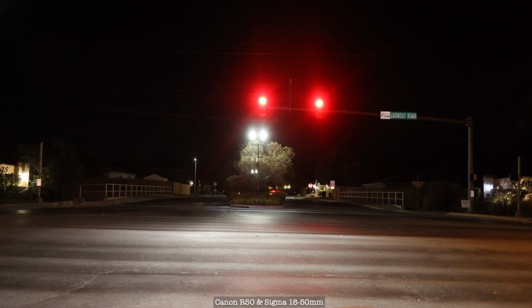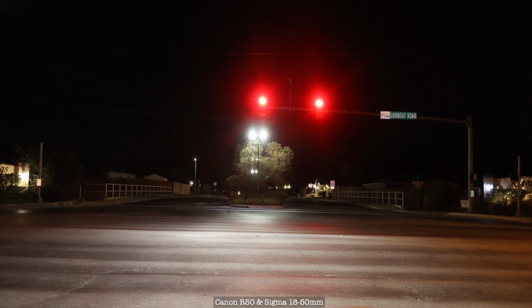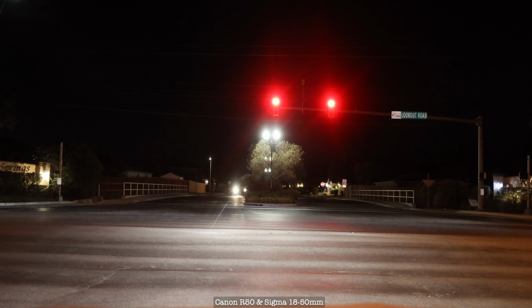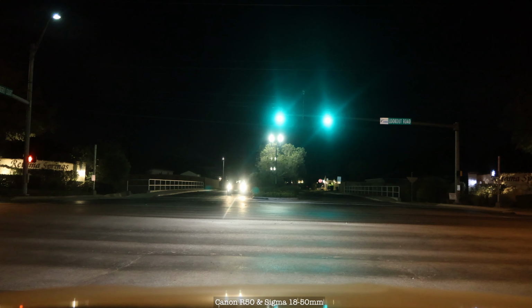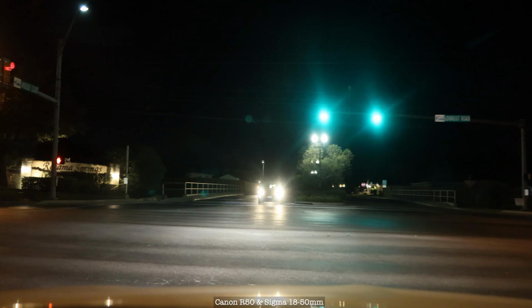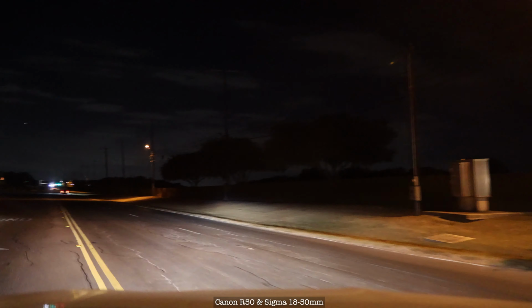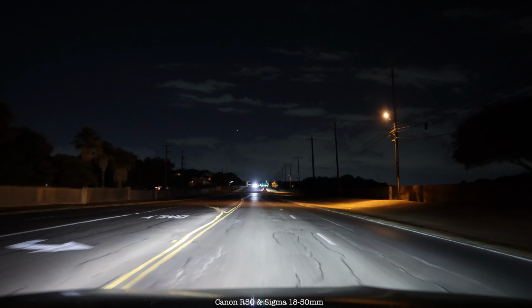So this is a small camera, the R50. I've got the Sigma 18-50. I think I'm at 18 millimeters. No, it says 23. About that. Oh, that's focusing. All right, now I'm at 18 millimeters. And I might be out of focus. I don't know.